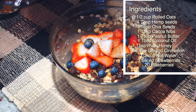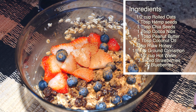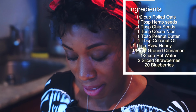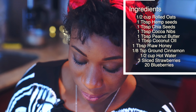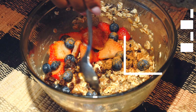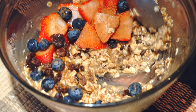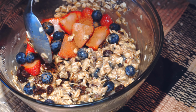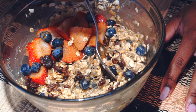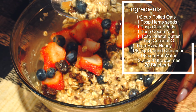I'm just going to add a little bit of cinnamon on top, and I'm also going to have a side of 2 whole eggs and 1 egg white, just for extra protein. Your largest meal of the day is breakfast. And as you notice, as I took the spoon and dug into the bowl, you notice how thick it is. That's the consistency that you want. All right, let's try it out. That's so good.